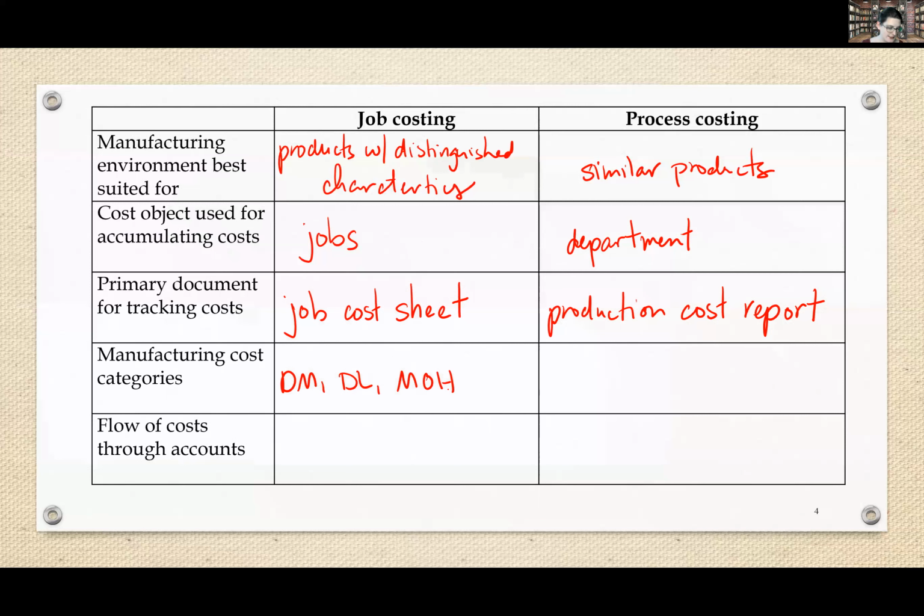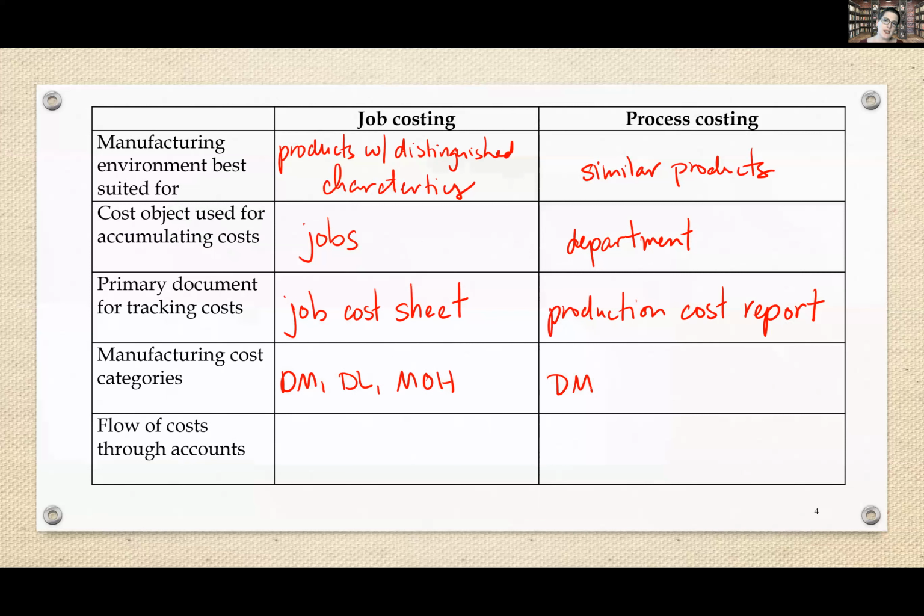When we're using process costing, we're thinking about it a little bit differently. So we still have direct materials, right? The materials that we're going to add. So if we're going back to our butter example, we might be adding the cream and maybe a little bit of salt in that churning process, right? Those are our direct materials.